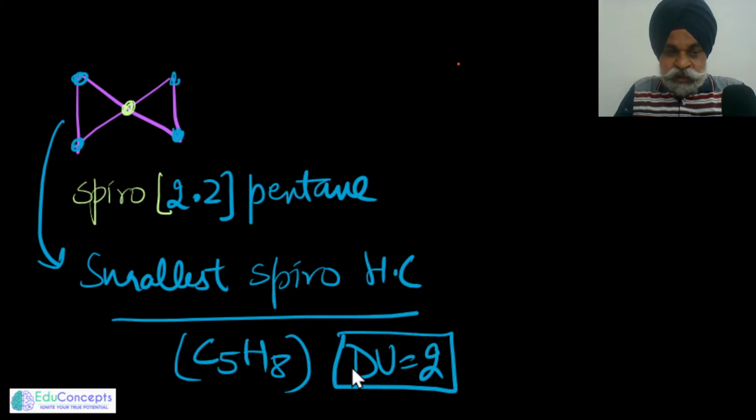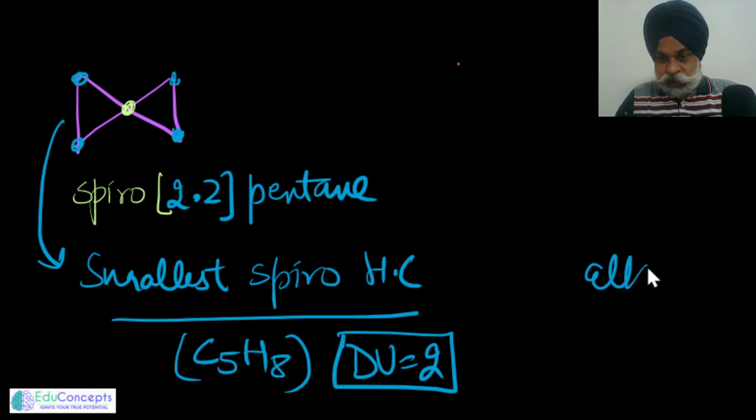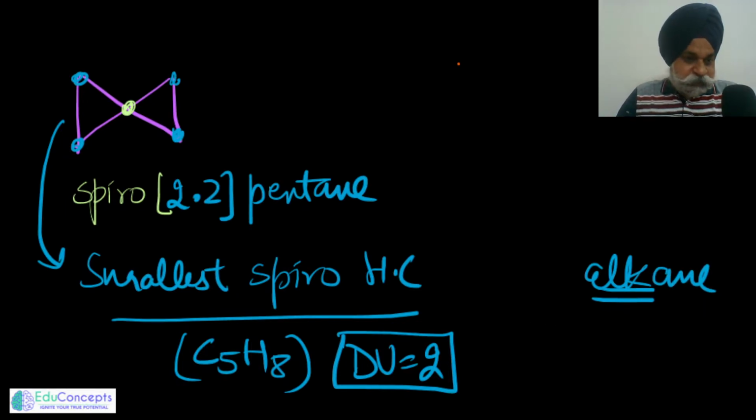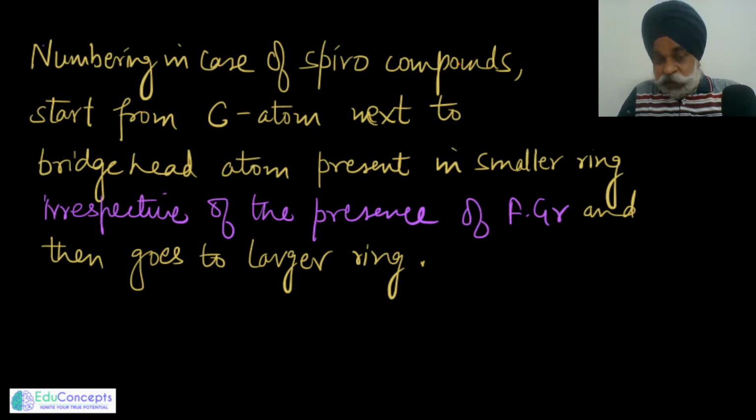So the story is very easy as long as there is no substitution or any attachment of a functional group. You have to write Spiro. You have to select the chain which has the lesser number of carbon atoms than the bigger chain, number it, and then lastly count the total number of carbon atoms and correspondingly write the alk name for that. And if there is no double or triple bond, you would write it as alkane. So it is spiroalkanes.